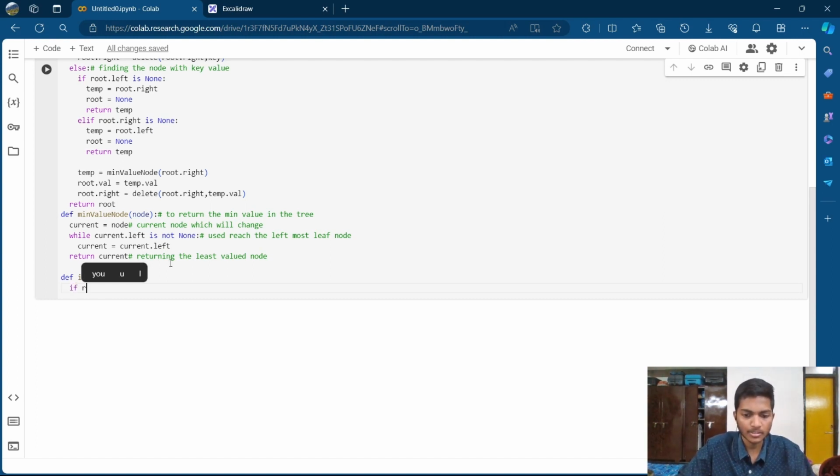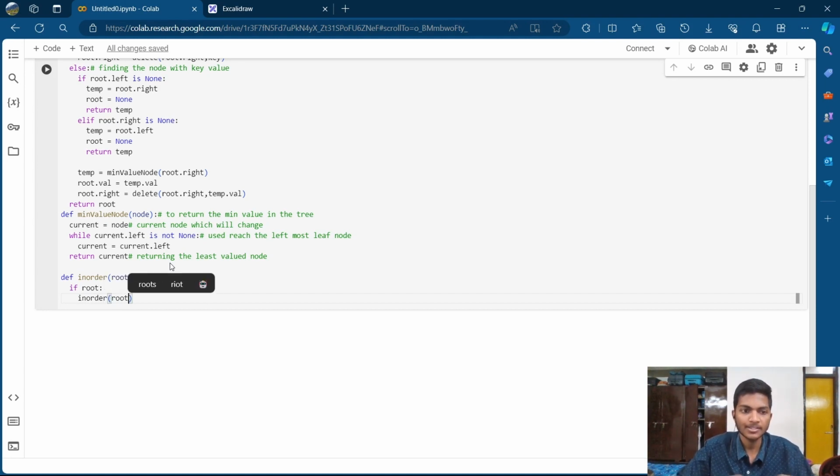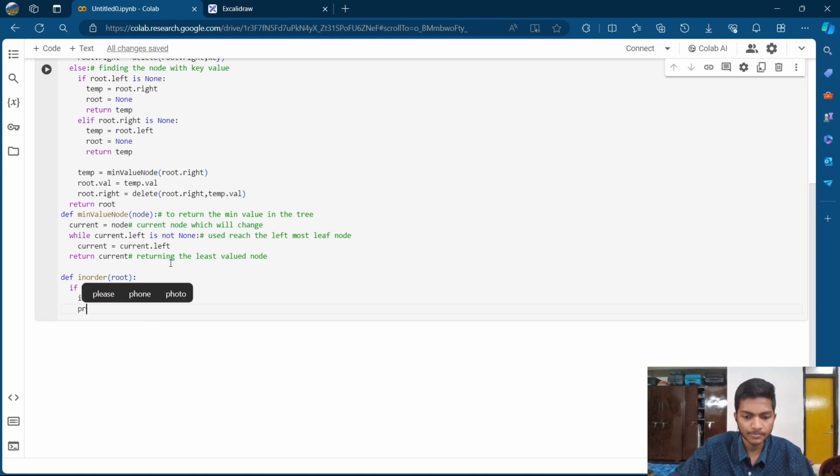If root is not none, we will perform in-order: we will apply the same in-order principle to the left child, the left subtree. Then we will print the root node's value.